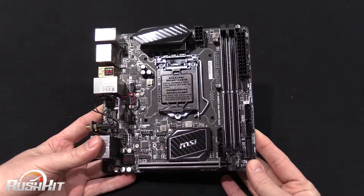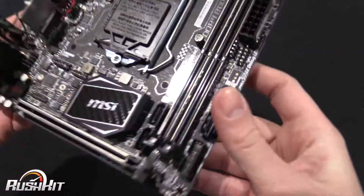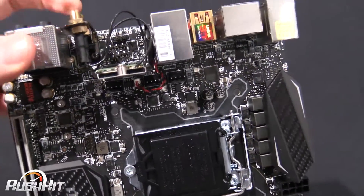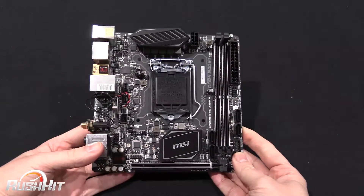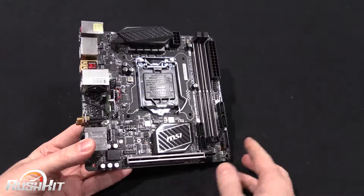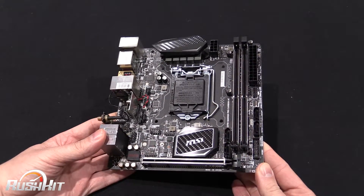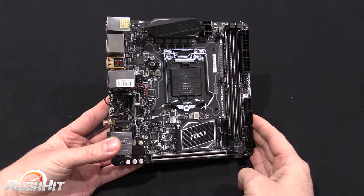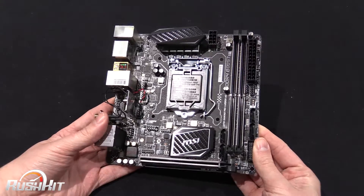It's quite monochrome so it should fit with any build. You've got the RGB option as well, although I've not been able to find the RGB header — there it is, JLED. That will be why you get an extension cable, so that you can put lights in your case should you want to. If you end up getting one of the MSI graphics cards with RGB, I'm hoping they're going to bring the RGB in a bit better with the next generation of stuff coming out in 2017. The fact that it's black, it's small, you've got some nice stainless bits on it — it already looks good. Pick your colour for your theme with your rig and it could look epic. I'll be looking forward to seeing how it performs and how it overclocks, but we're not going to find that out for another couple of weeks yet because of just the sheer amount of boards we've gone through.